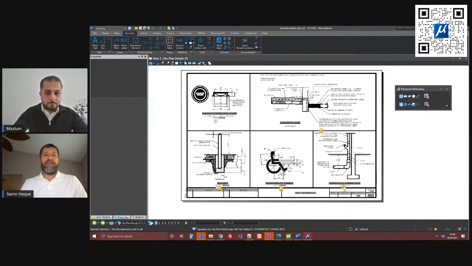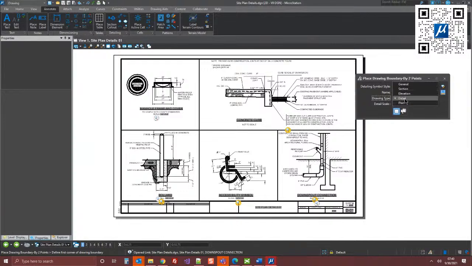So when I come over here and I do the drawing type, you'll notice that I have section, elevation, detail, and plan. Please make sure you choose the correct one. If you don't know which one to choose, normally it's details in this area for this type of work. But then if you don't really know, just select general. But obviously, if you're doing a plan or an elevation, please select plan or elevation.